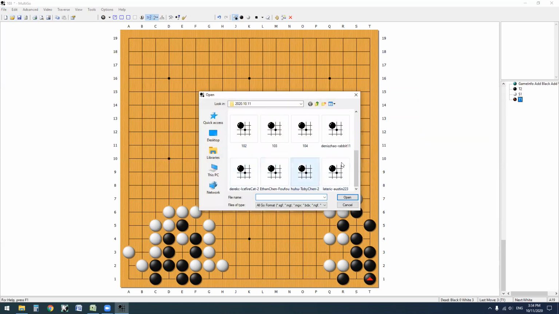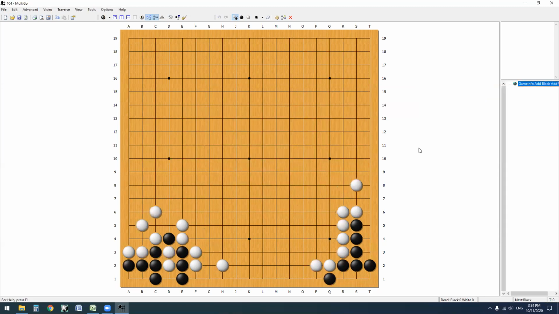Let's see what's next. Okay, this one here is the black group alive or is it dead? It is dead. No, it is alive. All right, who says it's alive? Me, Winston. So where is the second eye? You have one eye here. Where is the second eye? You go to D1. But what if white goes here?